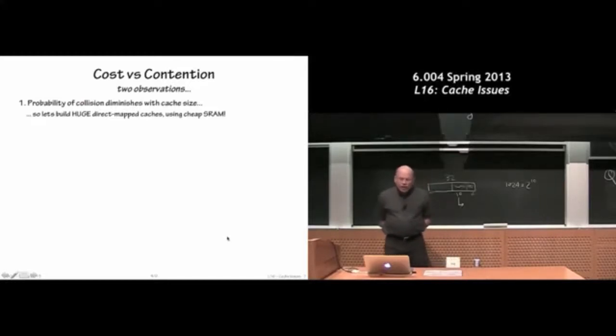Okay, so if we make caches bigger and bigger and bigger, the chances of contention go down because we have many more cache lines to map the addresses. And so what we hope is that by spreading out, we're going to spread out the information over a larger cache, and so the chances of any two things colliding get somewhat smaller. So we'll discover that we'll want to build large caches, and that's always a good first step. Given a choice about what architectural parameter to adjust in the cache, consider making it larger. That's always a good thing.